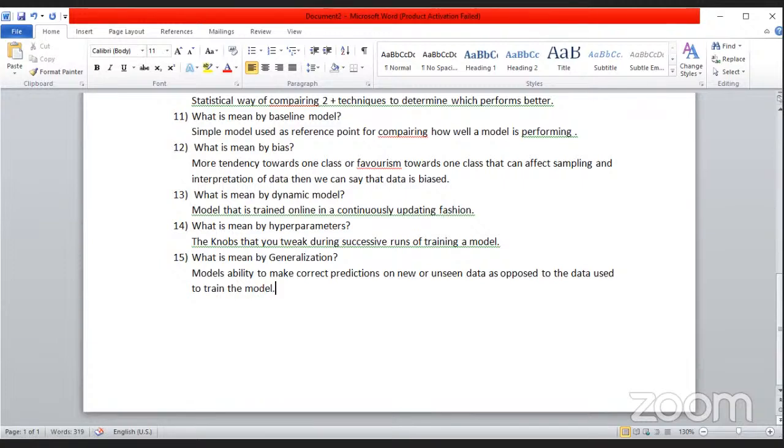Such models are nothing but generalized models. We can call those models generalized models.